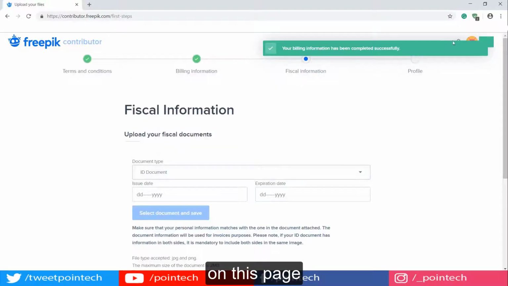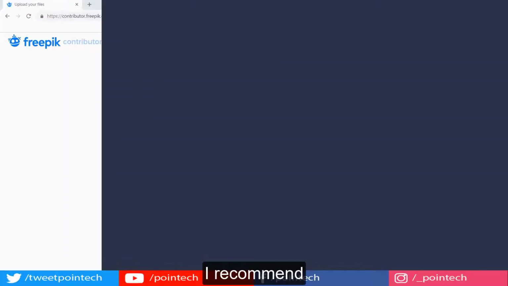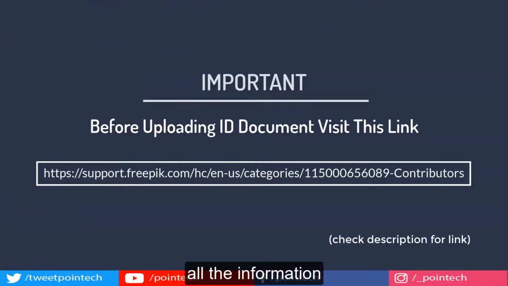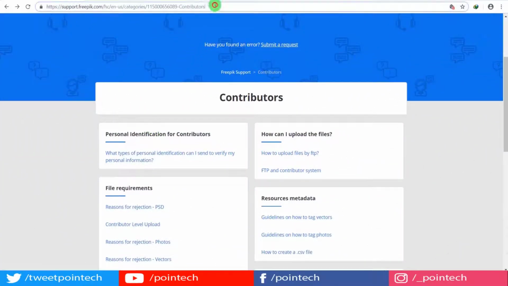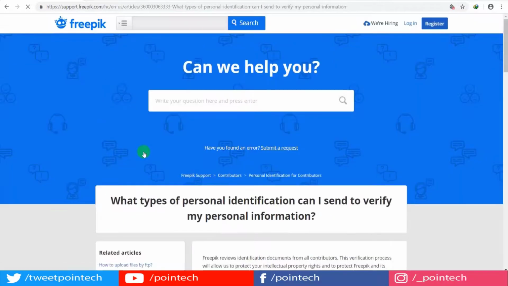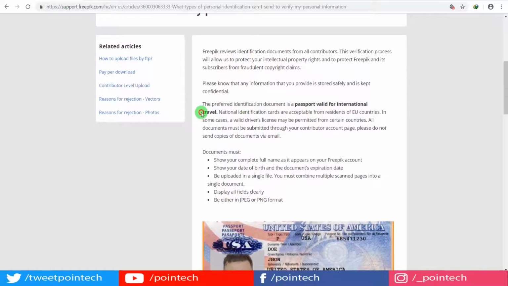Here on this page, provide physical information. I recommend visiting this link once to get all the information about the documents that you need to upload. The best one is a passport if you have it.